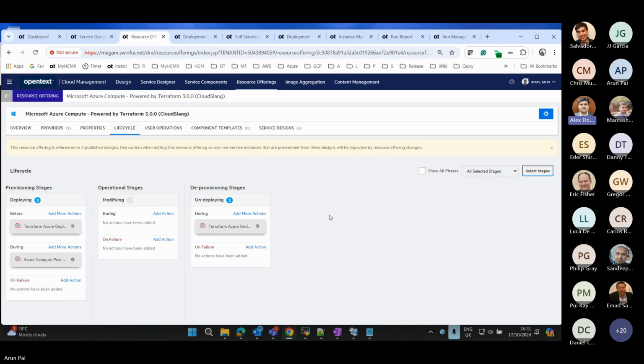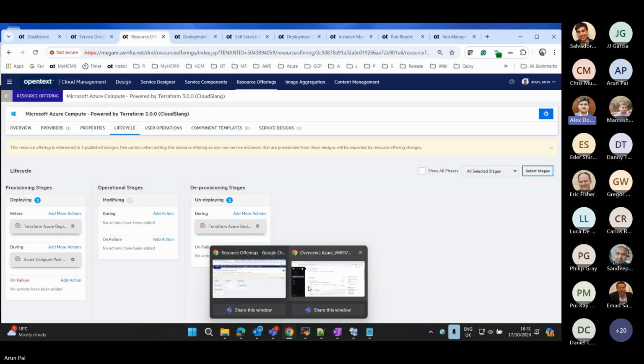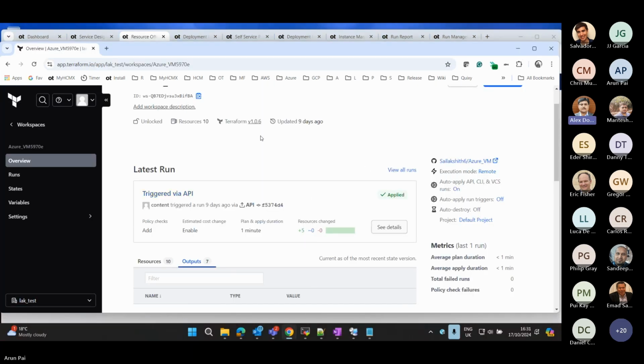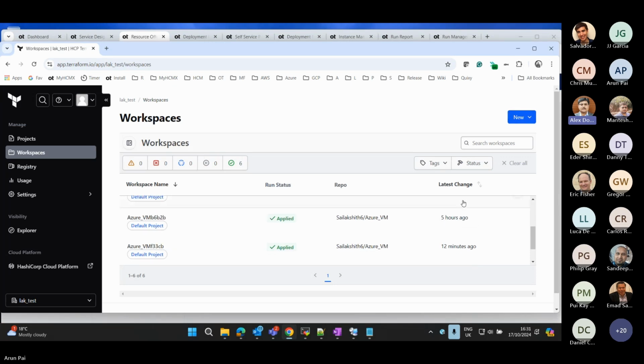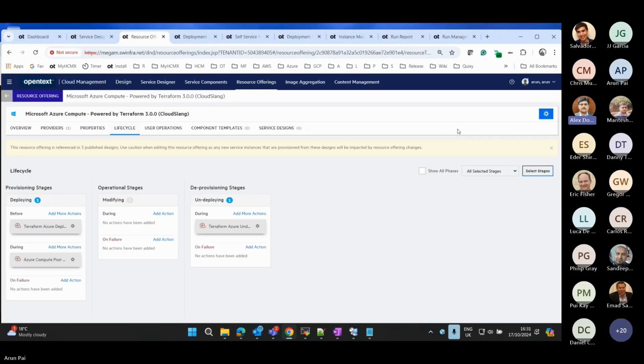I just want to highlight the reason why we are introducing these integrations. Customers are anyway not going to recreate or reinvent the wheel. Meaning, if they have Terraform or Ansible, by introducing our product, they're not going to recreate all those automation workflows as operation orchestration workflows, even though we wish for it, but they generally won't prefer that approach.